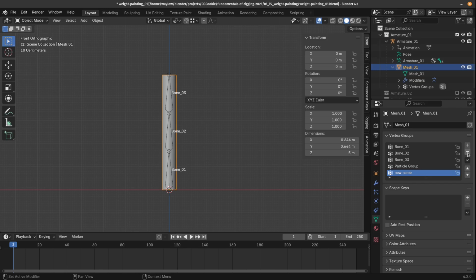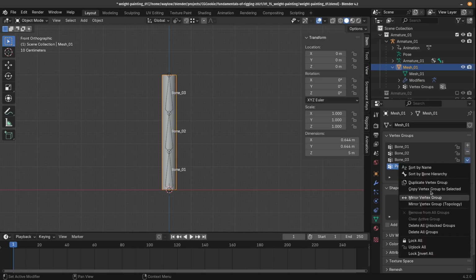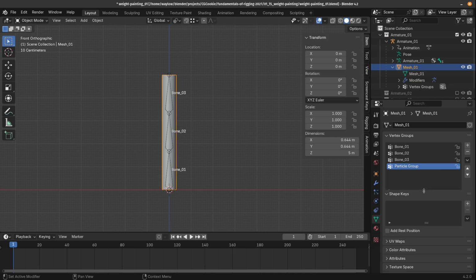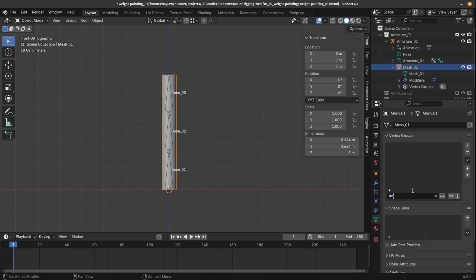You can delete any group with this button here. You also have lots more functions down in this drop-down menu here. I'll let you go through them on your own. They're all pretty self-explanatory. You can reorder the groups with these buttons here. You can also drag this bigger, and if you've got a lot of groups, you can also do a search. That's often very handy when you have hundreds of groups.